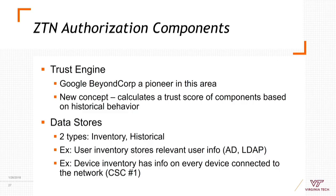We have some components, the Trust Engine. BeyondCore did this thing where they say, hey, these guys here, maybe you build a trust scale like we do. This is a group that handles Social Security and bank account numbers and all that stuff very, very frequently. It's part of their job. They're like bursars, payroll, purchasing. Those guys, those are the guys that you want to worry about there. They have a certain trust score, and that's a lot different than a trust score of a student in our network or a general user in our network who's just doing the stuff to do work. Okay.